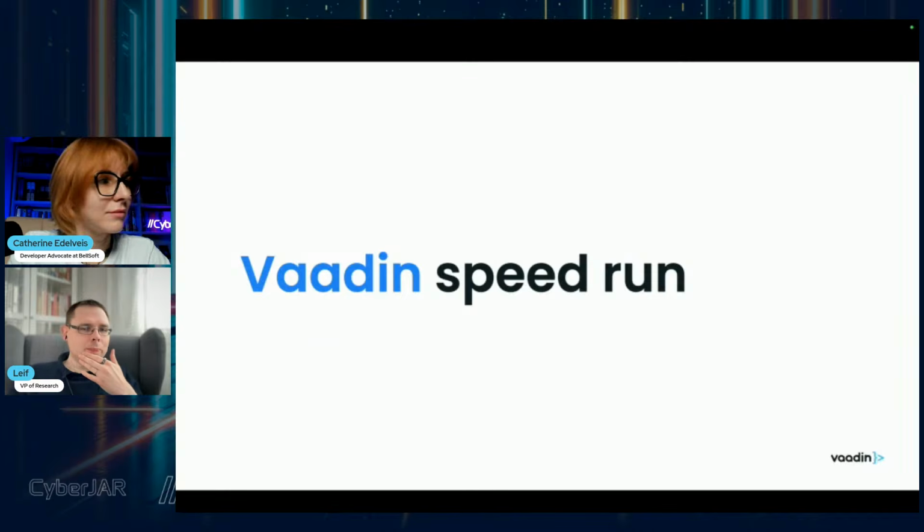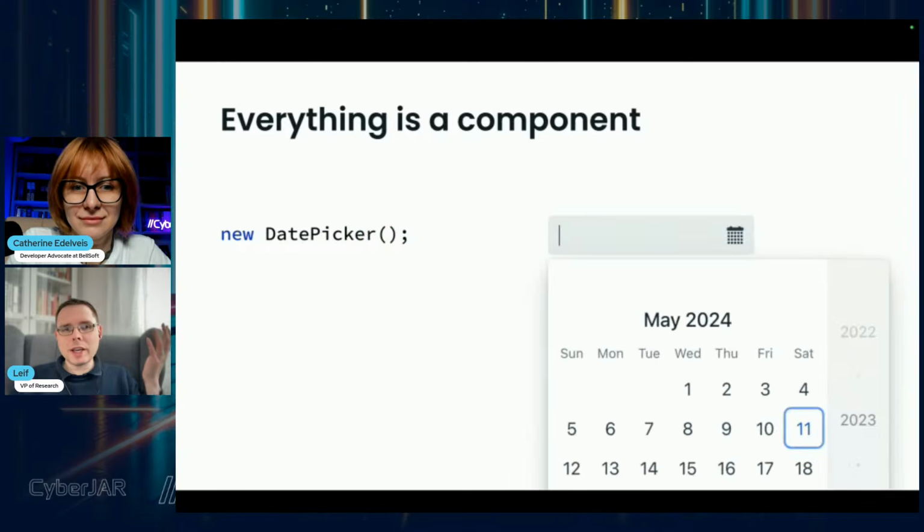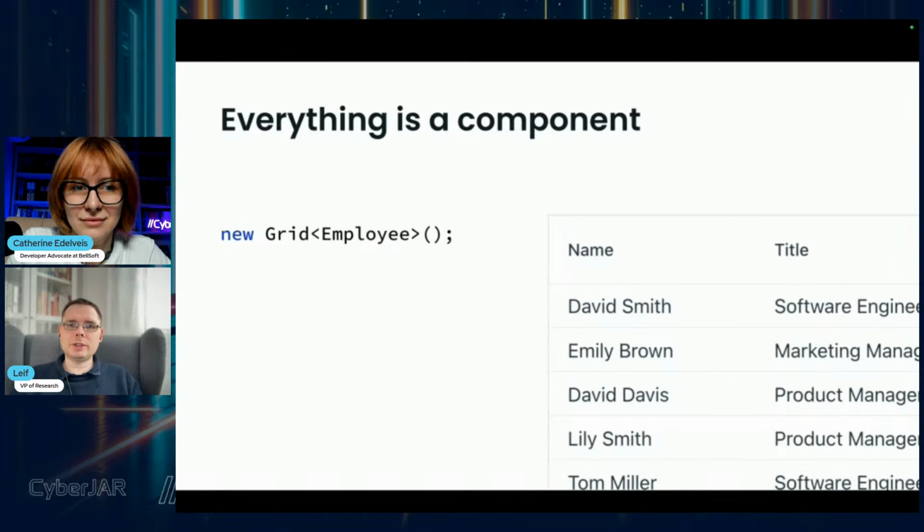So what we're gonna do, very soon we'll jump into just coding an application from scratch. But before that, let's take a quick look at some of the concepts so that you're not completely lost, even though I think Catherine actually also did a Vaadin introduction on this stream a while ago, but still just keeping you up to date. So in Vaadin, with the Java API, everything is a component. So if you want a button, you create a new instance of the button class. If you want a date picker, you create an instance of the date picker class. And if you want a grid of employees, then you create an instance of the grid class. So, very straightforward in one way.